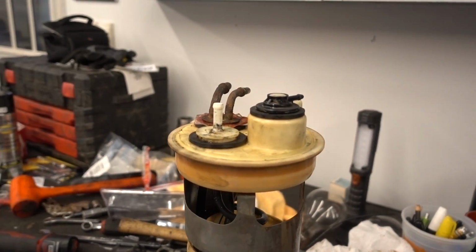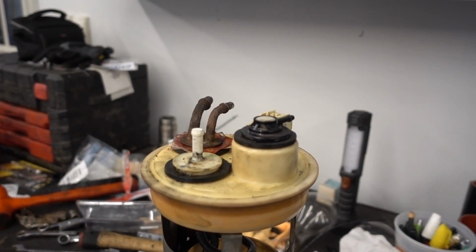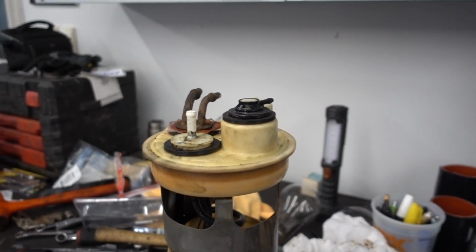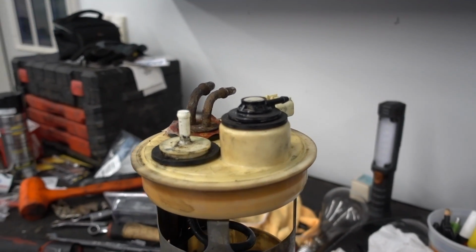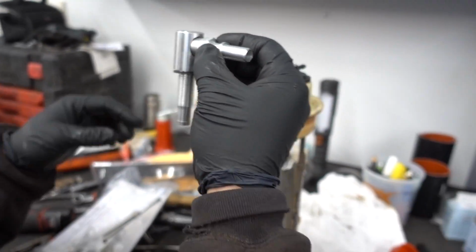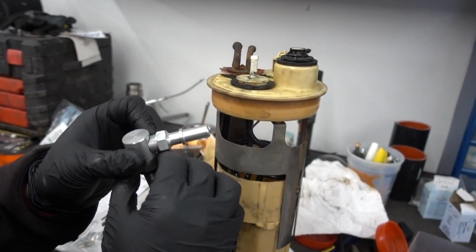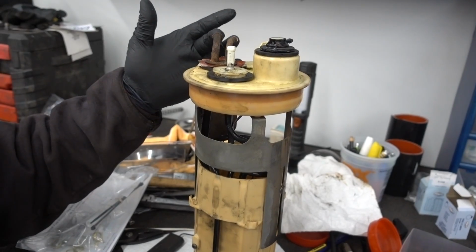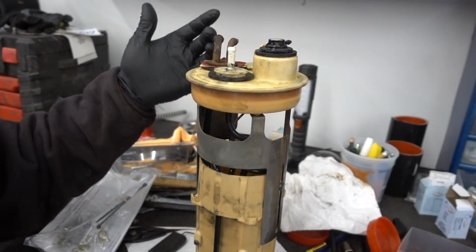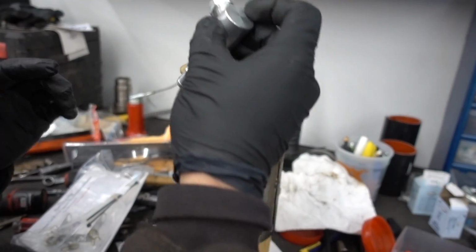Because I've had so many leftover AirDog kits, AirDog gives you this nice piece right here. We'll plop this down in, because FAS is a high flow return system. Usually an AirDog would just go right in your factory supply, but you can't do that because this is too small. FAS needs the bigger port. So this is a completely big 1/2 inch.